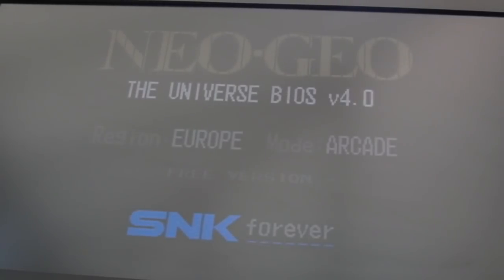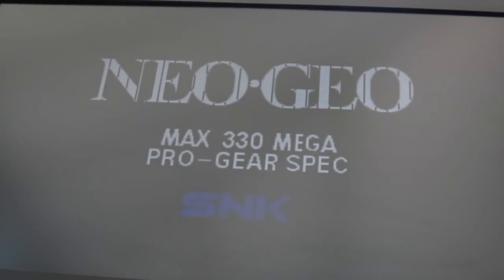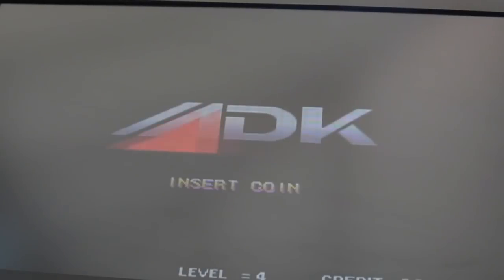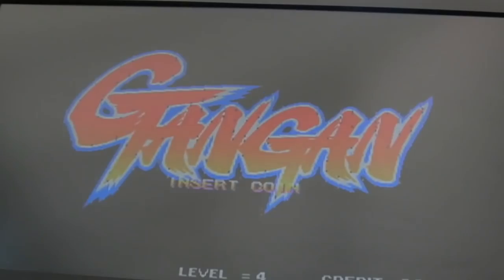So switching off, I'm just going to change over to the other slot. You may expect a difference. Yeah, they're looking the same, aren't they? So that could just be something around the ZMC actually. Yeah, just sort of pressing around the ZMC there, I saw a difference. See that? That was me just pressing down. And actually the lines have gone. The lines have gone there, so I think I fixed it already almost. You saw a line down the display there though. So, we need a static screen, don't we?